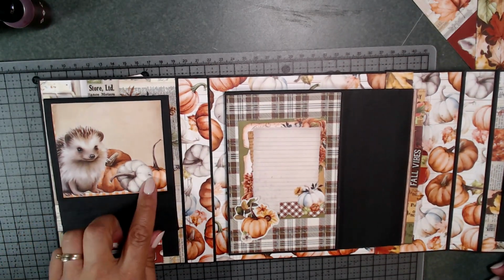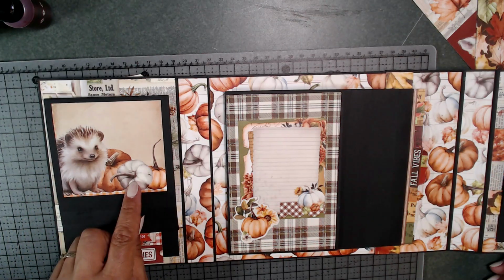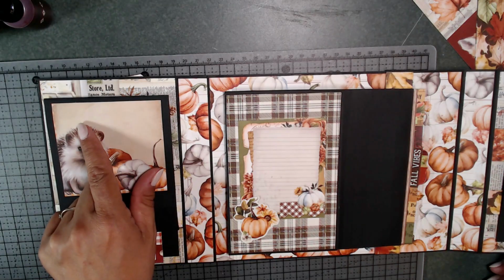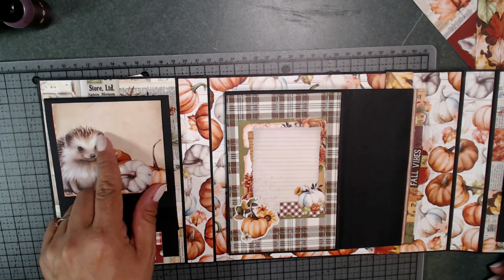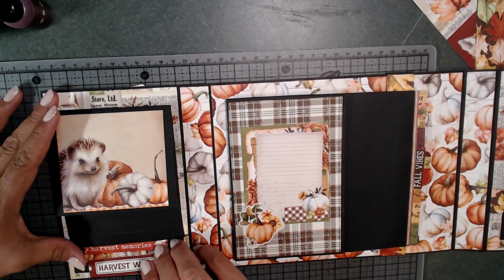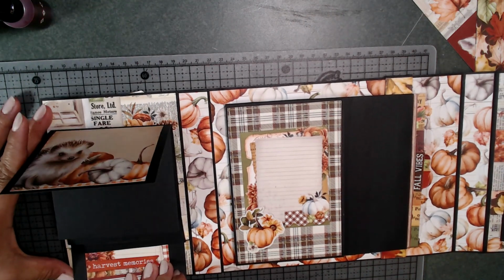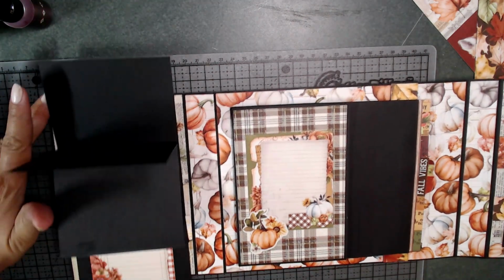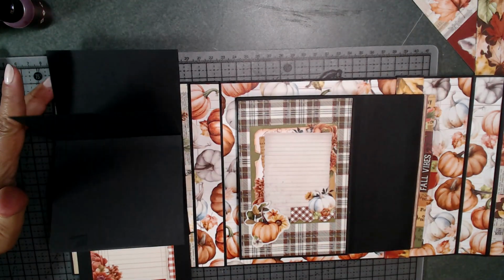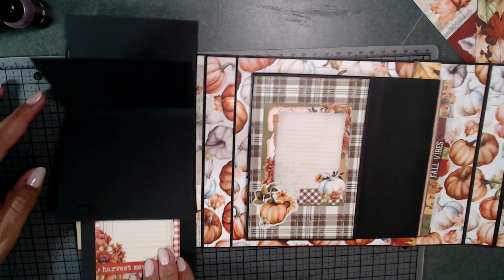Now I did add the little hedgehog here, and that's just for journaling. So you can journal like maybe the year, or what the pictures were about, or who's in the photos. But I did not cover each of these, because we're going to be putting our photos in here. And so I thought, you know what, we don't really need it. And then here again at the end, you have another journaling card there.